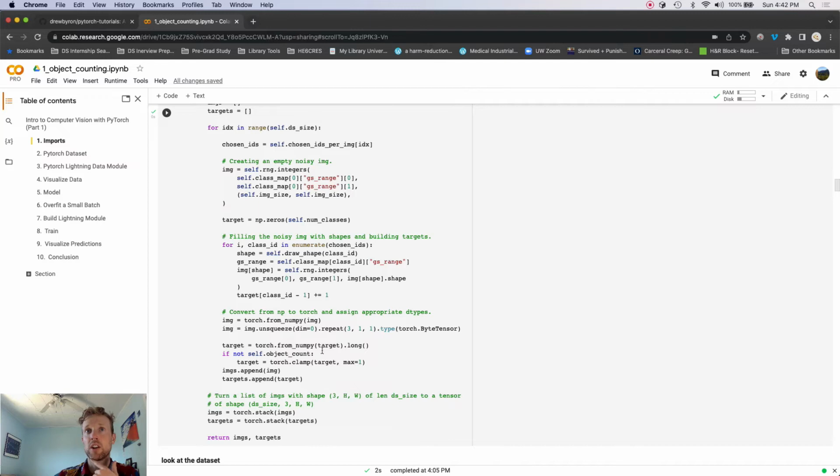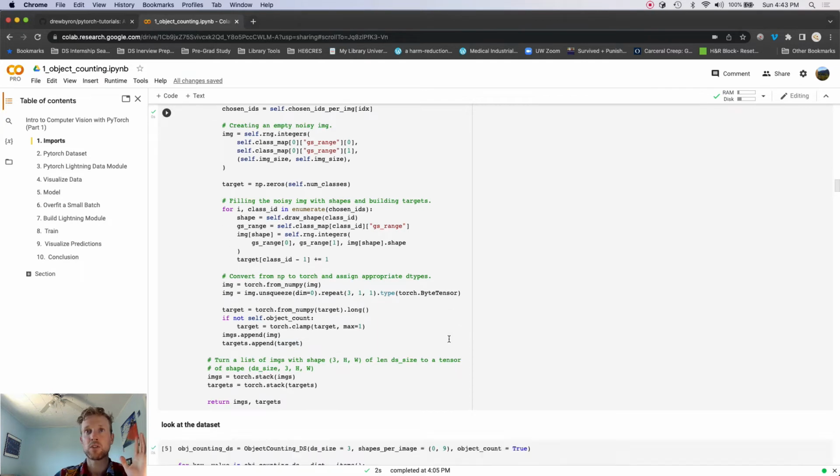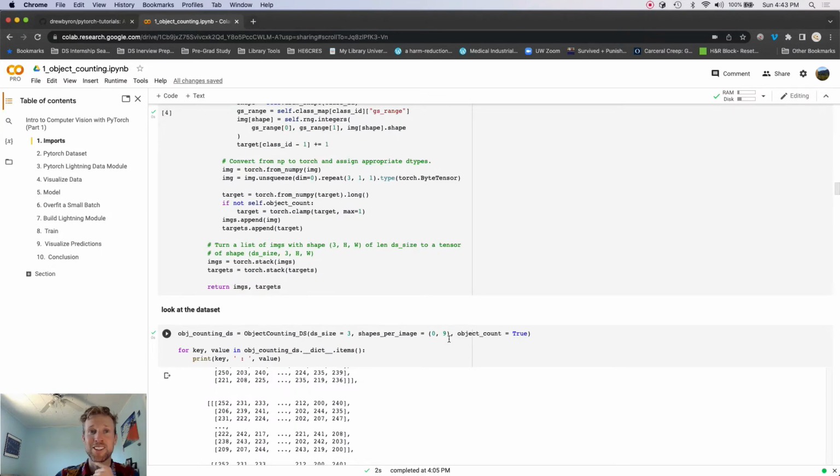So all it does is build these images, fill them with random shapes according to the arguments, and then build these targets, which just specify the number of each instance. If that was super boring for you, just put me on 2x speed. I will not be offended.